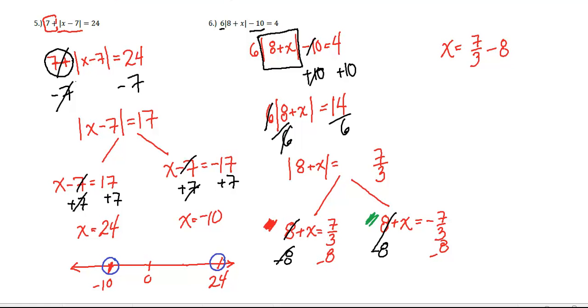Well, all right, I'm going to need to rewrite this in terms of thirds because it's not obvious what we're looking at here, so I need to make this 8 over 1. And to make the denominators the same, I've got to multiply the top and the bottom by 3. So now what I get, well, 8 times 3 is 24. 7 thirds minus 24 thirds. Well, 7 minus 24 is negative 17. Negative 17 thirds. So another way I can model the solution, if you guys remember in class, are these curlies.